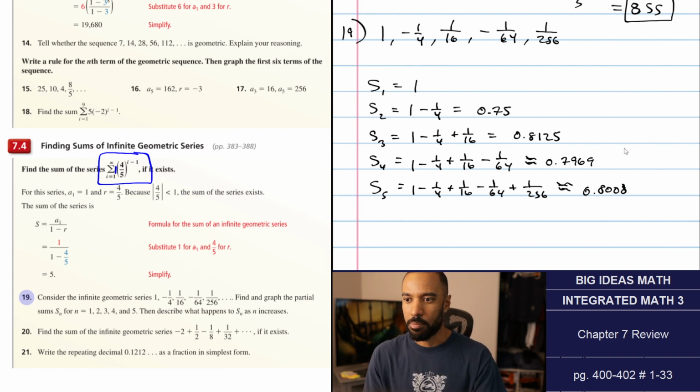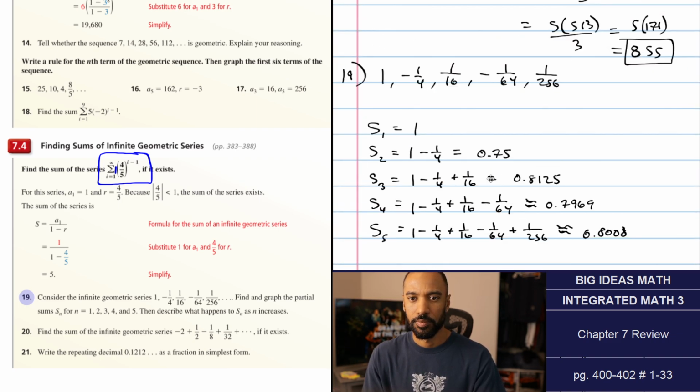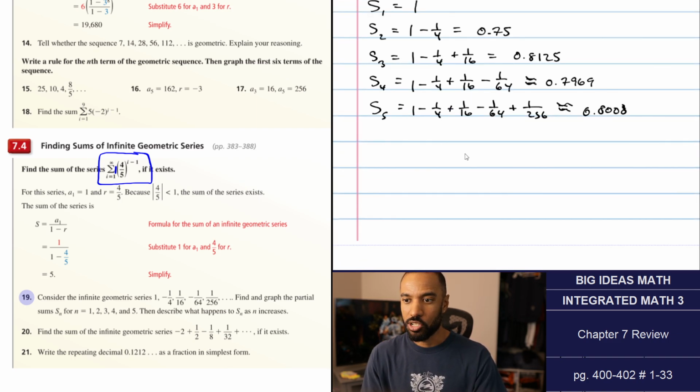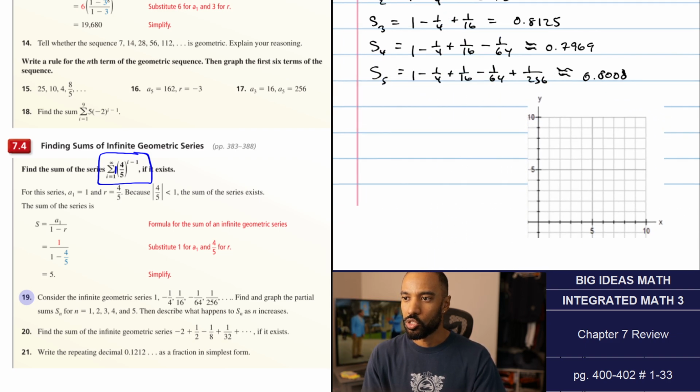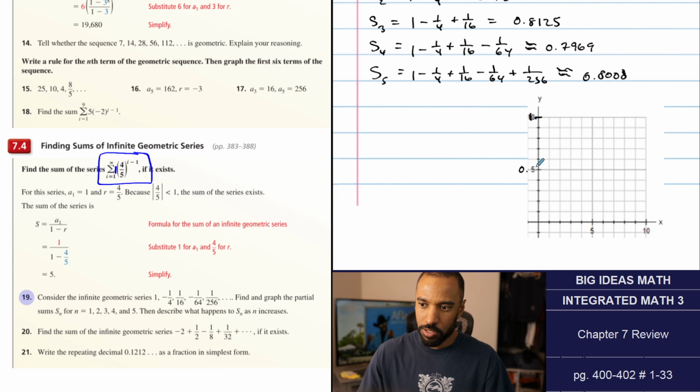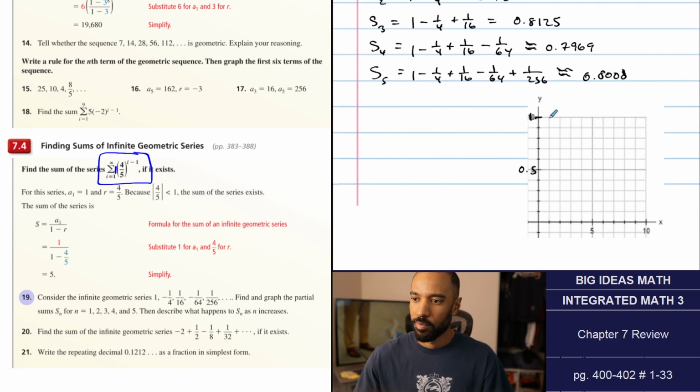I'm still going to use the same graph axes as before, like this version. My scale can totally change. Instead of going up to 10, we'll just go up to 1, right? So this will go up to 1 for the following values. And this is 0.5. So we start at 1. And then we hit 0.75, which should be halfway in between. Remember, these are sums, by the way. These aren't the terms themselves, just the sums.